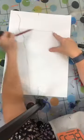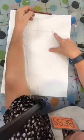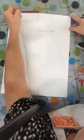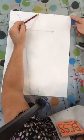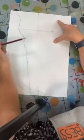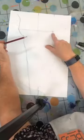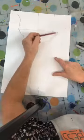So I've done a little guideline there. There's the middle of my paper. And then I've gone halfway between, so it's a quarter of a way. See how good this is for your math? Quarter of the way on the top, I've done another little guideline, I've come all the way down, and there's my eye. Now, I'm not drawing my eye yet. I just want to know where it is, because I want the curve on this side to go out around the eye.